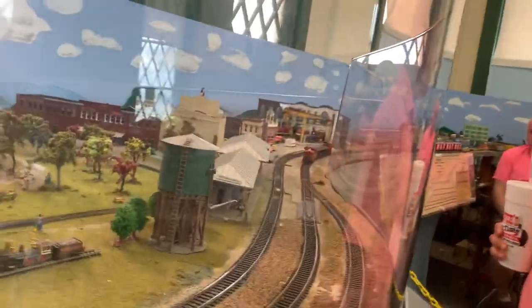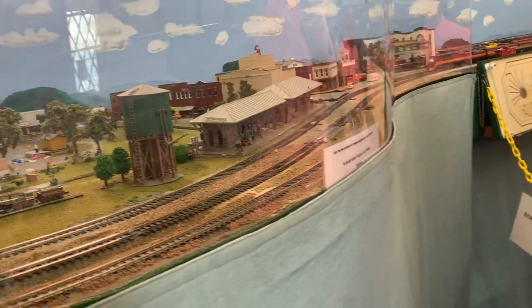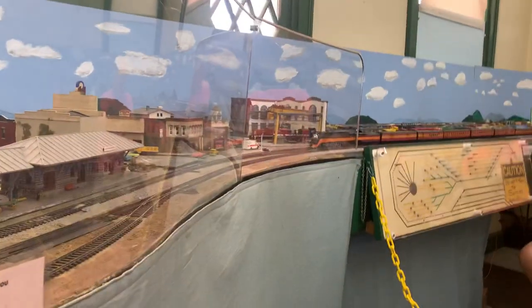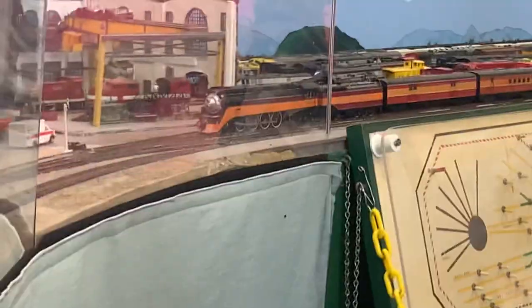I do remember there being the Southern Pacific 4449. Yes, several SPs, and I have an F9. I just don't run them right now. Especially the steam doesn't do well in the curves. I understand. So the 4449 is my friend online's, he's a big fan of the Southern Pacific and Amtrak. It's a nice setup.